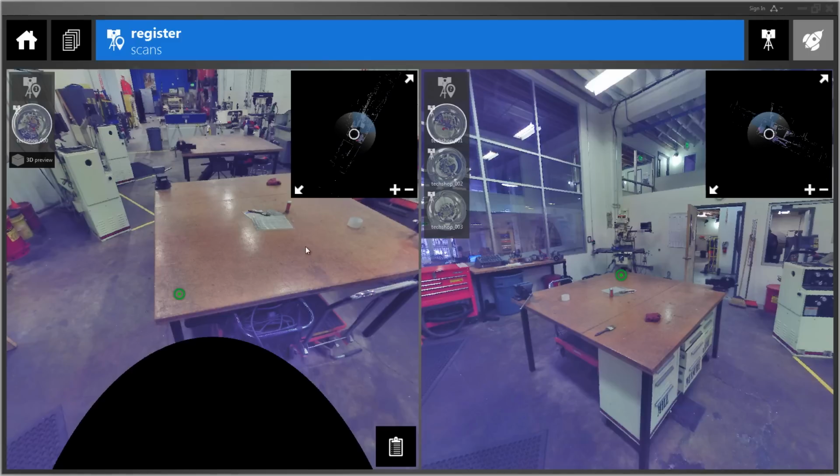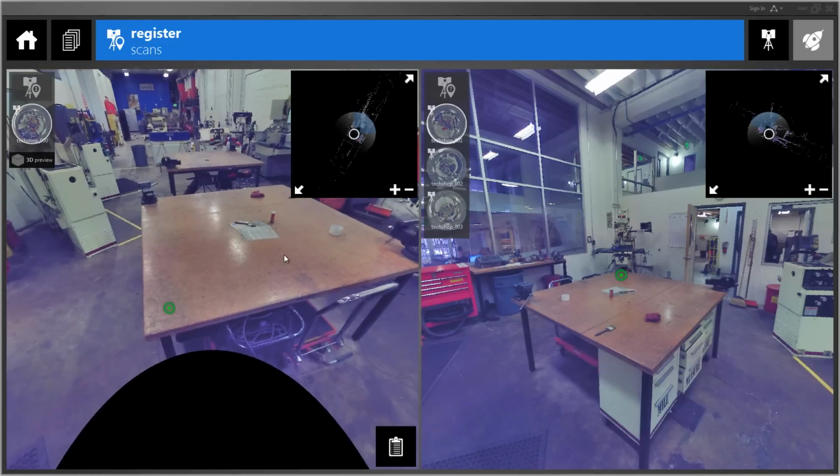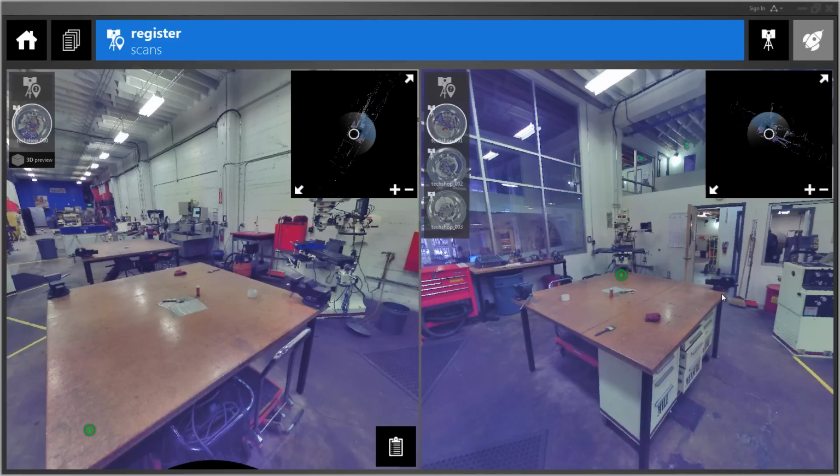They just need to be roughly in the same place, but more importantly, on the same surface, same object. So a couple things when picking these points: one, you want to spread the points out throughout the scene. And two, you want to pick points that are on objects with different orientations. So you wouldn't want to pick all points on a surface that has Z pointing up. So I wouldn't want to pick this table and the floor. It's better to pick something that's oriented in a different direction.